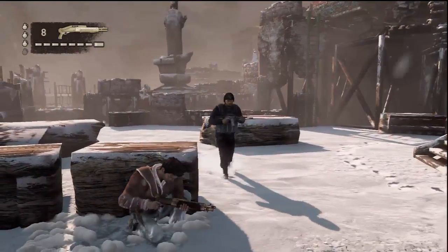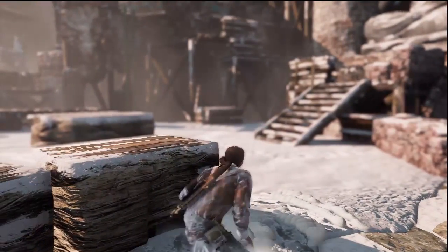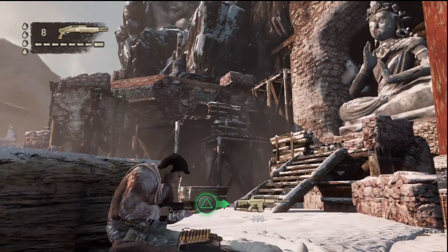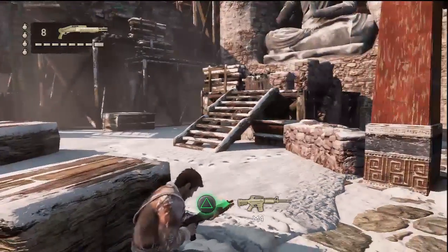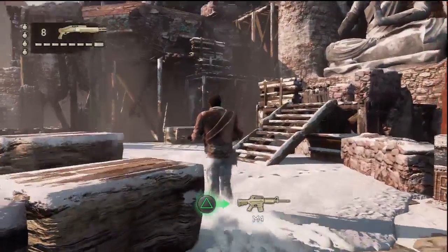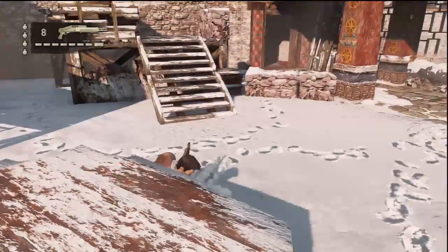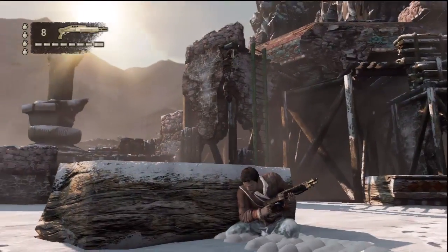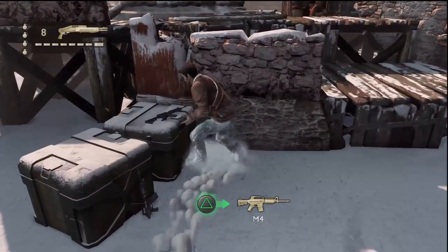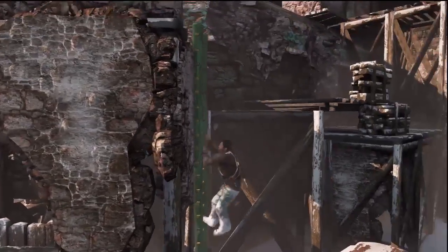Oh god, this is not gonna work, is it? Oh, it is. If the others. All right. But I have no idea where the other one went. Oh wait, there are footprints. I only see two, so he might actually be up there. Were there only two? Maybe there were only two, and I'm just a bit paranoid. I don't want this. I'll stick to my pump gun. It was good to me so far.